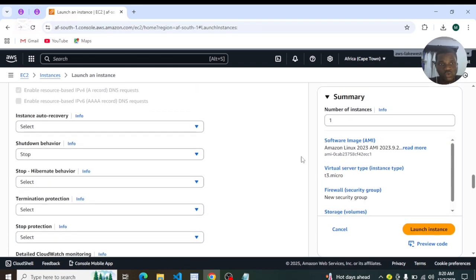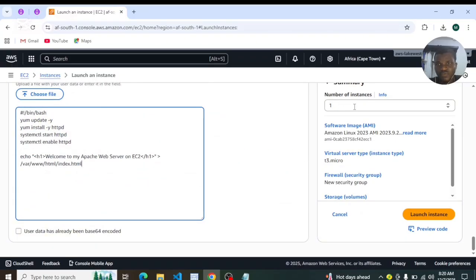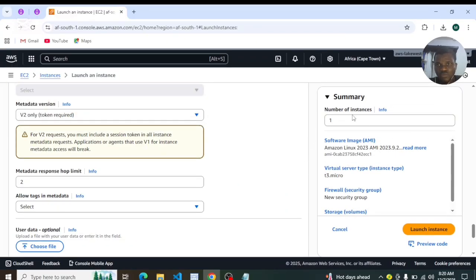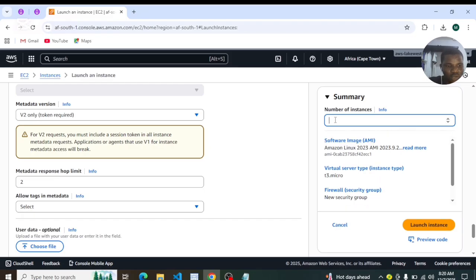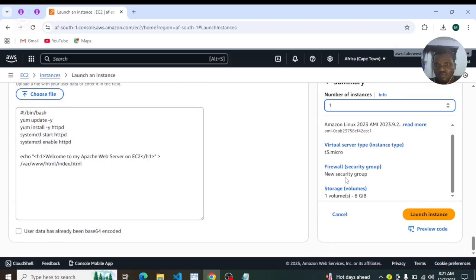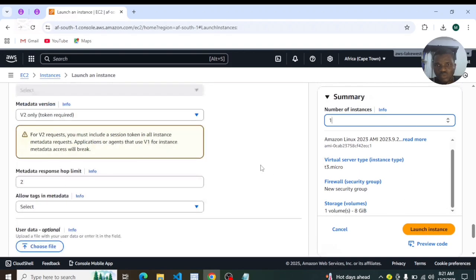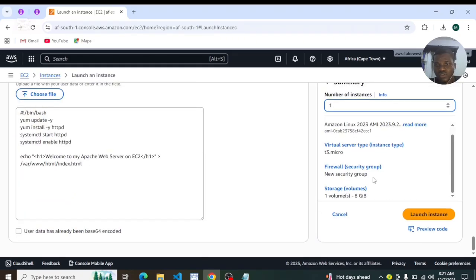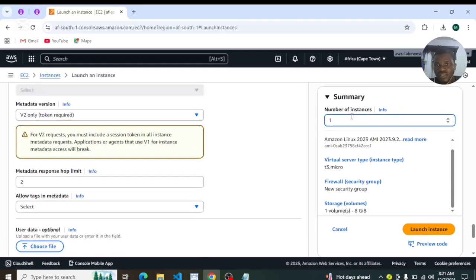So the next thing is for me to launch it. This is the preview. Now in this place, if I want to launch maybe 3 EC2 or 4 EC2 or 5 EC2 or 10, any number of EC2 I want to launch, I can decide to do that here with this same configuration. Then my security group apps. Later we'll talk more about security group. So let's just launch this so that we can see how it is done.